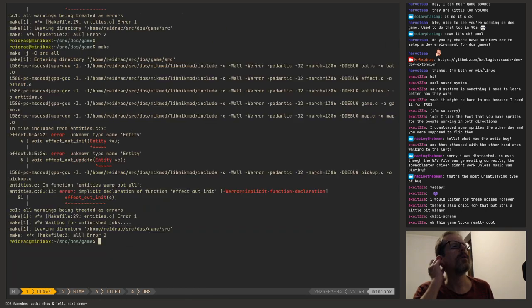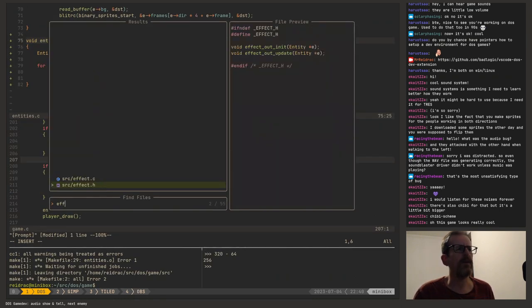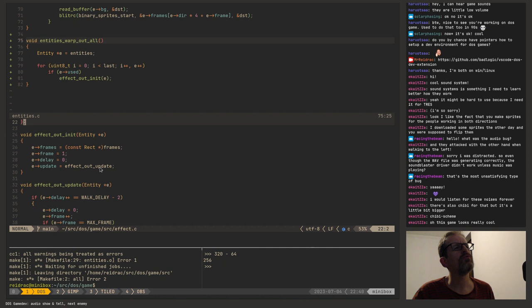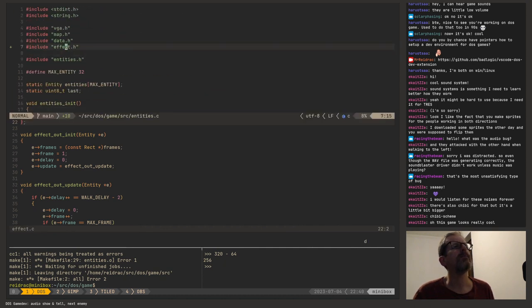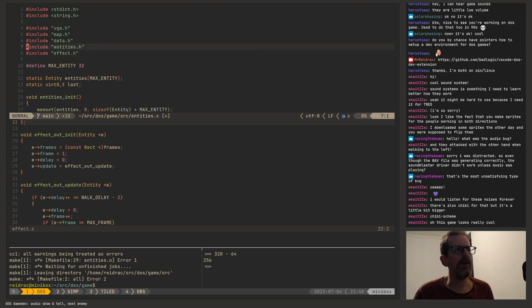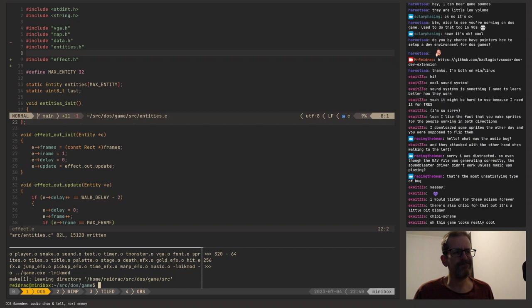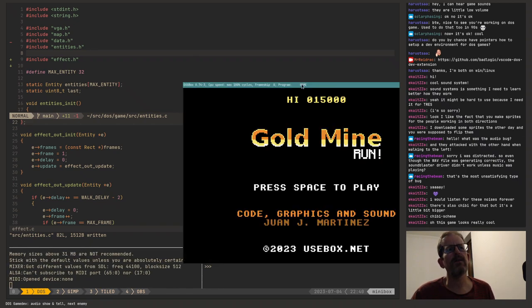Ooh. It's because the effect. Is effect not included in entities? No, it is. Oh, wait a minute. Yeah, this is me doing things a little bit wrong. Sorry. Yeah, the order of the import, really.